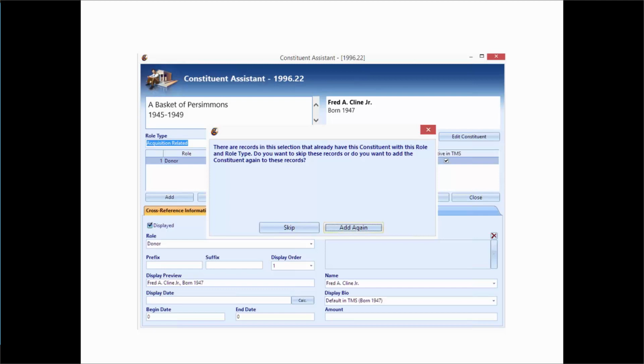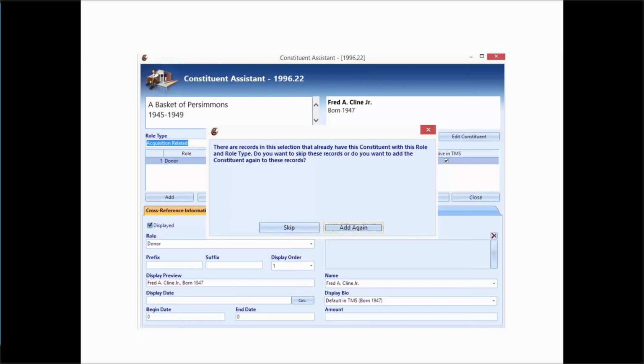Do you want to link Fred Klein a second time as a donor? Or do you want to just skip linking him a second time as a donor? Now, Fred Klein could be linked as an artist. That doesn't matter. What it's really looking at here is, as a donor, he is already in some of these records. And you could say skip or add again. So I think in most cases, people will say skip.